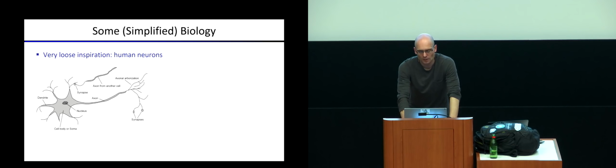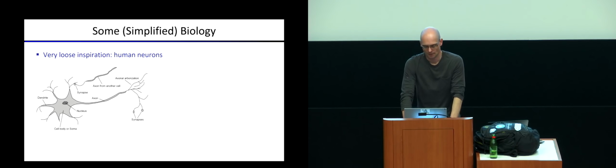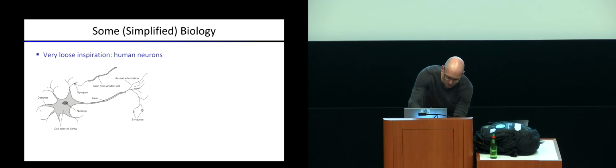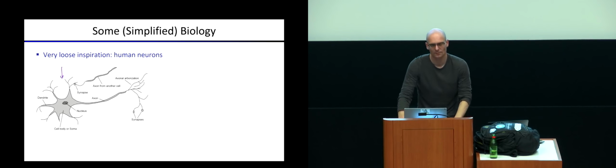Today's approach will be somewhat inspired by biology and how the brain works. Now, nobody really knows how the brain works, so don't take this too seriously. But it's a loose inspiration of roughly some ideas of how the brain might work that we're going to use here. So your brain consists of a bunch of neurons. Maybe if you're pretty lucky, you have 100 billion neurons or something. And we're going to zone in on one of those neurons. So this is just one of them out of, if it was a human, about 100 billion.